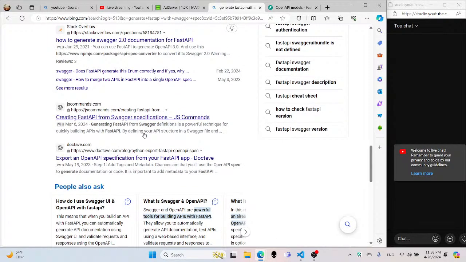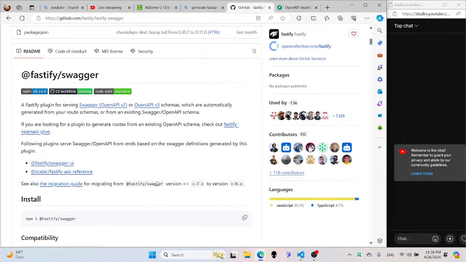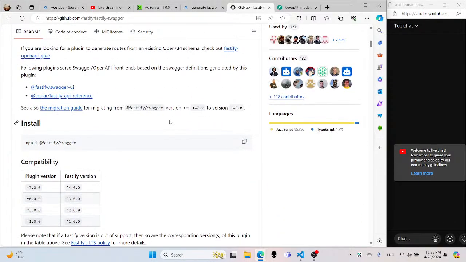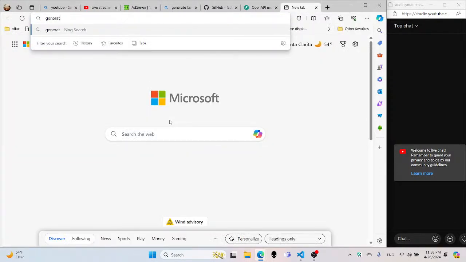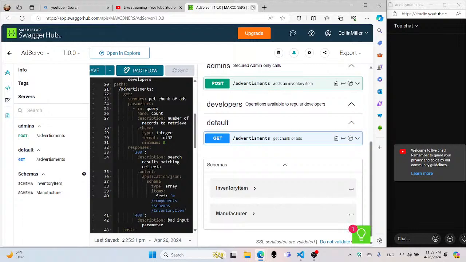I know that you should be able to generate it. Fastify Swagger. This looks promising. Fastify. No, this is from Schema. So maybe it is better to generate Open API from. I mean, at that point, we don't really even need it. And I guess this is just getting time consuming, and I'd rather just continue.